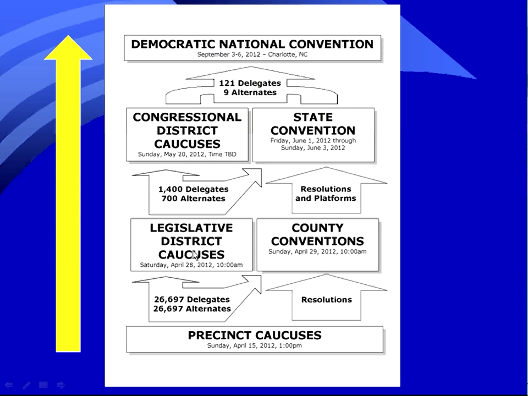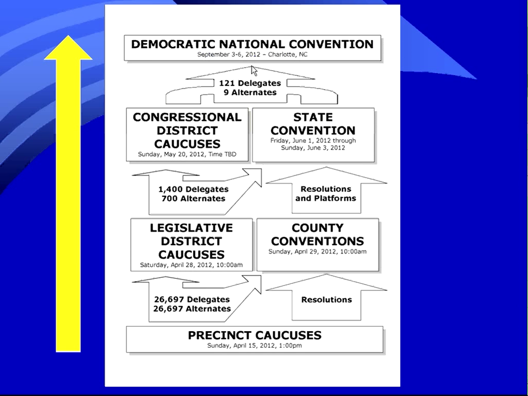It's important to realize when looking at this chart that the caucus and convention cycle is not just about electing delegates and alternates to the national convention. There's a very important part of it here on the right side. And this is representative of probably the most important part of this whole cycle, which is involvement and participation. The Washington State Democratic Party at all levels really relies on the support and engagement of the grassroots. And if we hadn't had such a large turnout in 2008, if we hadn't done such a good job of pulling things together and making the caucuses happen, we wouldn't have done as well as we did when it came time for the election in November. We did great.